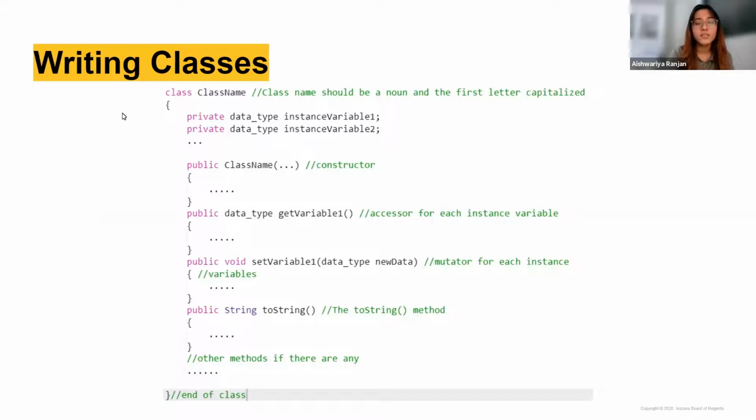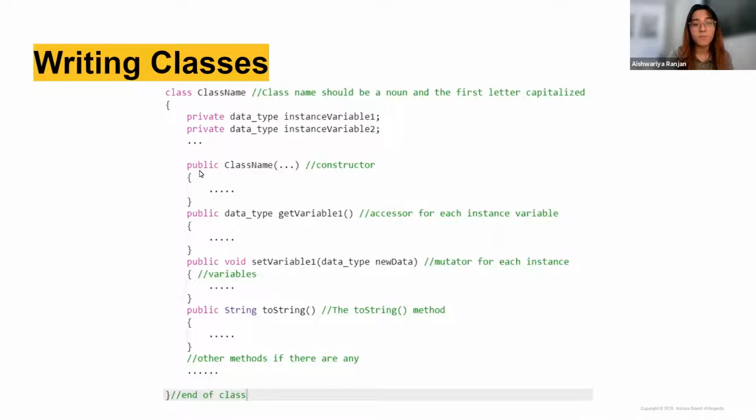So this is a basic outline of all these classes. So you have some class name. You have your variables initialized in them. Keep in mind they're private variables, like in the UML diagram. So I'm just following the notation of the UML diagram roughly. And then we start writing our methods.